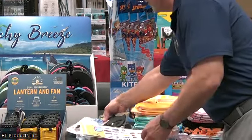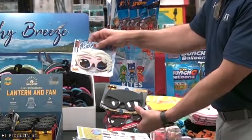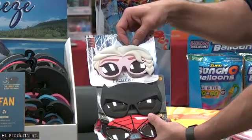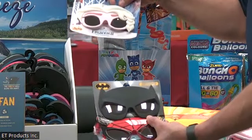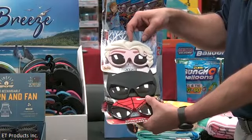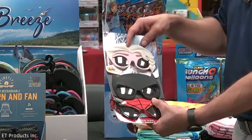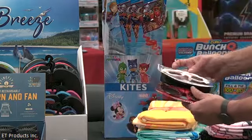Another fun item for kids is our Sun Stashes. These are kids' sunglasses — a little more than just a sunglass — with licensed characters like Spider-Man, Batman, and Frozen. They come on a clip strip, and that is a 28-count clip strip. These are $5 cost and go at $9.99 retail. Just a side note: Damon from Shark Tank is an investor in this company. So these are our Sun Stashes — fun for the kids.